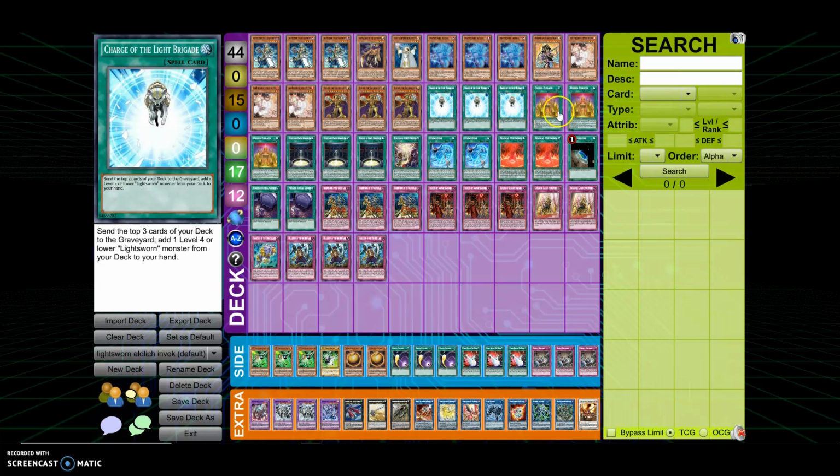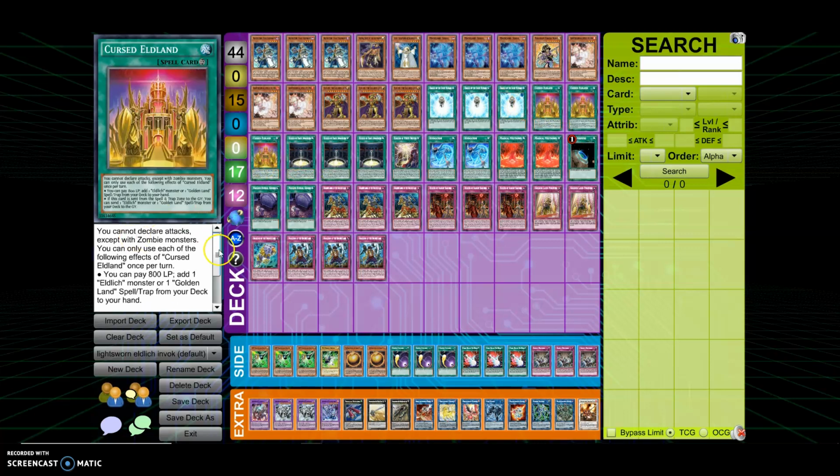And then 3 Eldland. Eldland's also very good. Eldland plus Alistair is a combo on its own. It just gets you a free search every turn. If it's set, it just gets you another +1. I think this card is absolutely amazing. If you see this card, you're in.